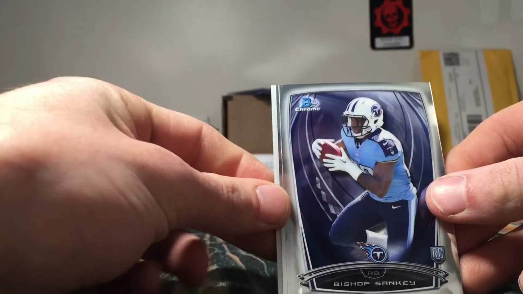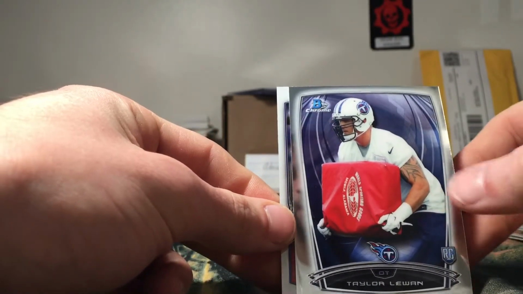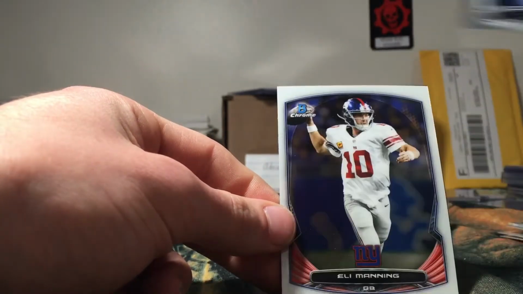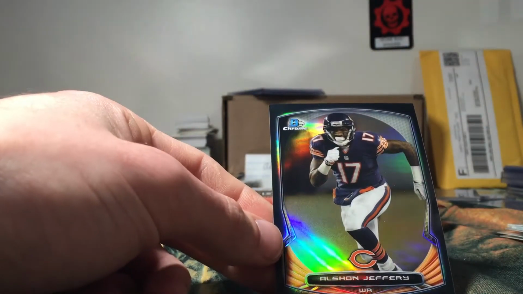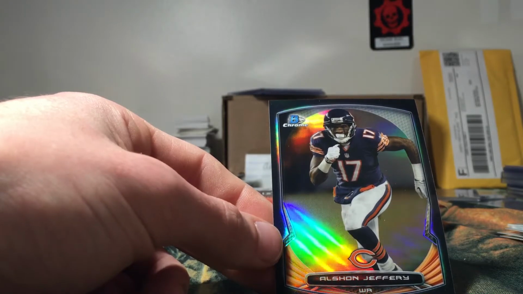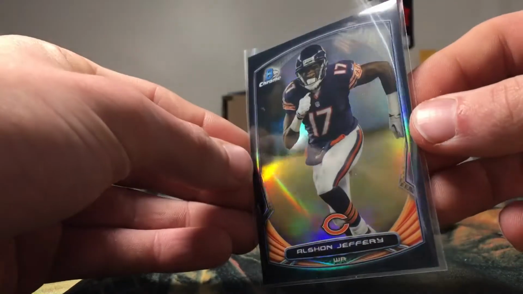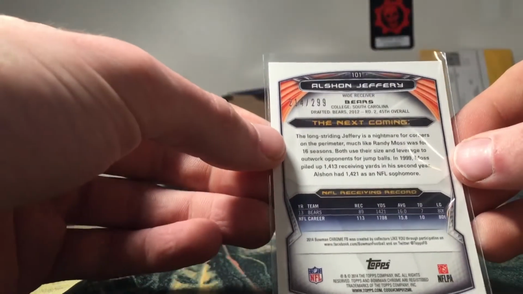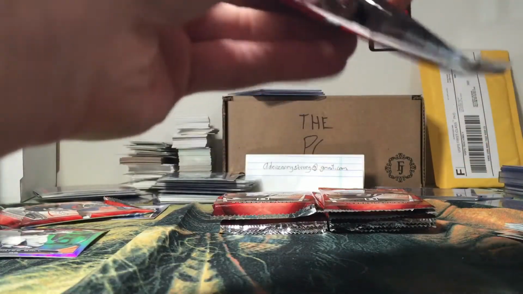Got a Bishop Sankey rookie, another Titan Taylor Lewan rookie, or Lewin. There's no M. Got an Eli Manning base. And got a nice looking Alshon Jeffery black. I like how it kind of blends in with the jersey a little bit there. Makes it look real cool. That's going to be number 214 of 299. It's going to be the second numbered hit of the box.